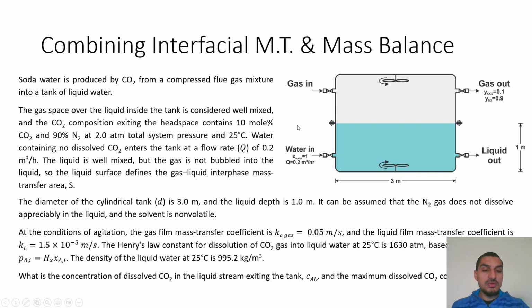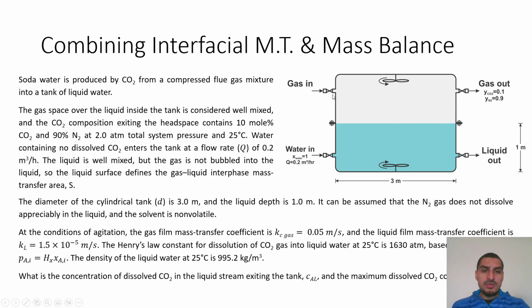the carbonization of water, which is increasing the concentration of carbon dioxide in water to produce soda water or something like the beverages that we usually drink. So we have here a gas phase and a liquid phase that are fed into this container continuously, and the two phases are in a case of a steady state. So there is in and there is out for the gas, there is in and there is out for the liquid.